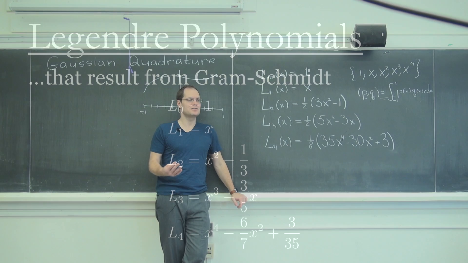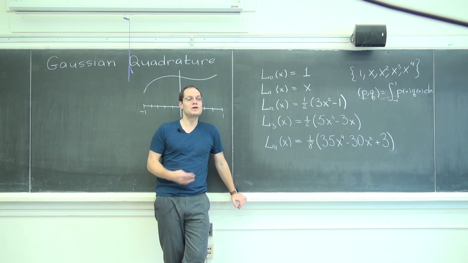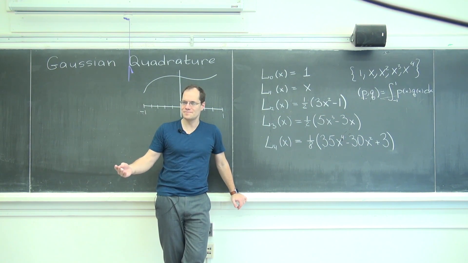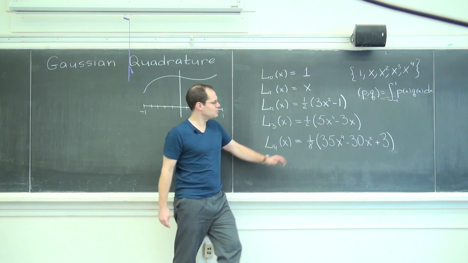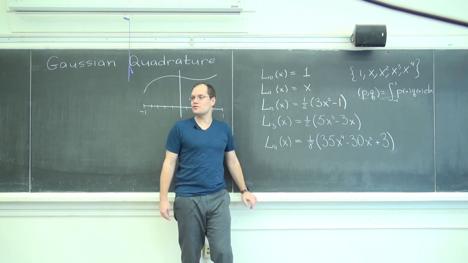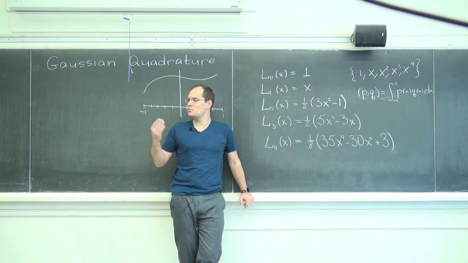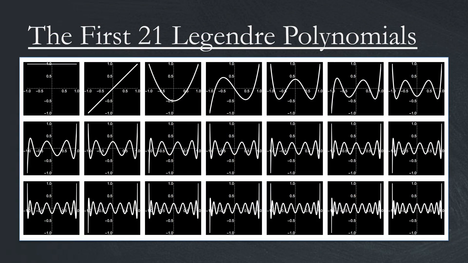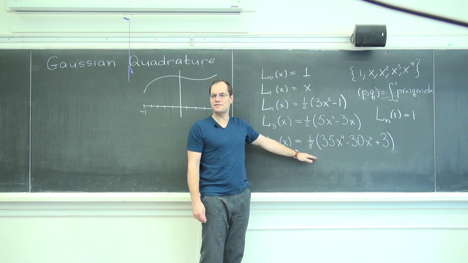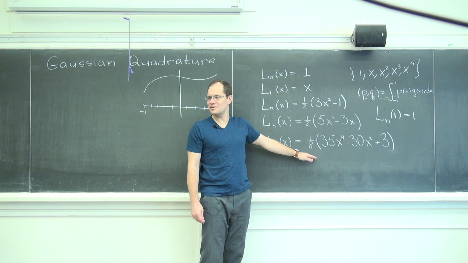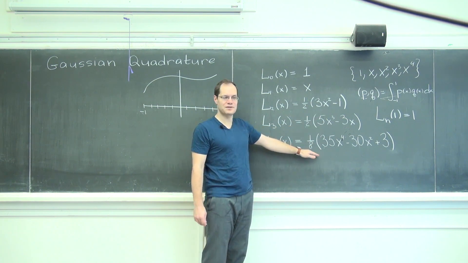You have a choice of multiple - all we need is orthogonal polynomials. We could have gone for orthonormal, making them all unit length with respect to the inner product. But if you don't go for orthonormal, you have that extra degree of freedom to scale them whatever way you want. The way that's commonly chosen is to choose a multiple such that the value of each one of these polynomials at 1 equals 1. That's how these are different from the ones we discovered or would have discovered in the last lecture.